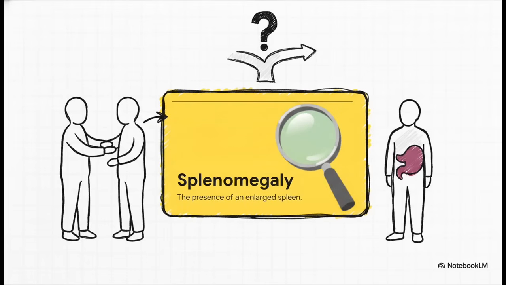We are checking the patient for splenomegaly, which of course is simply the presence of an enlarged spleen. When you first walk up to your patient, before looking at their extremities or taking a really detailed sensory history, this abdominal palpation is your primary clinical checkpoint. It is the crucial physical act that kicks off our entire diagnostic tree. It takes all that abstract theoretical knowledge and immediately grounds it into a highly tangible physical finding.